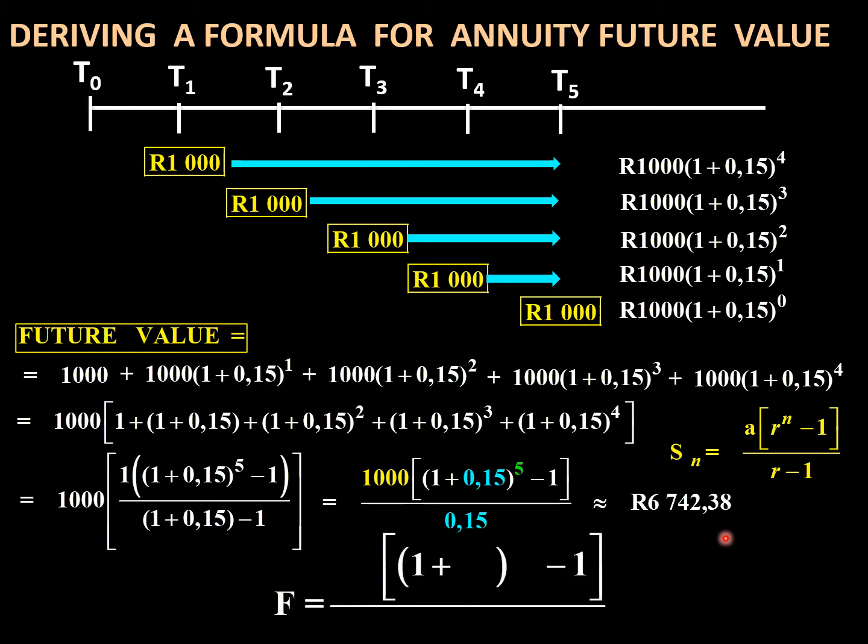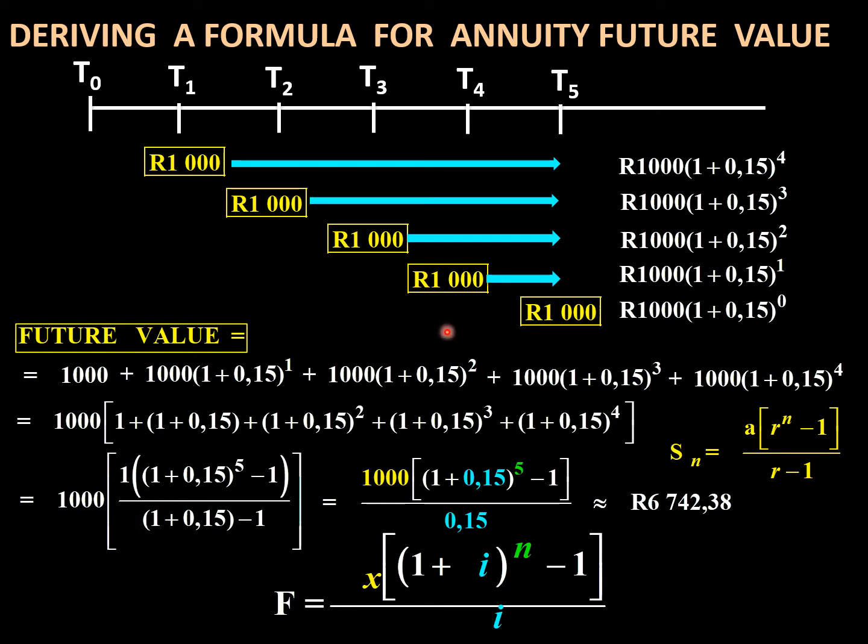Let's generalize that. So the future value, you can see there's the format. I'll have a bracket, and then I have 1,000. That 1,000, let's put an X for the 1,000. And for the interest, let's use an i. There's another i here at the bottom. And there we have the formula for future value. Where this x represents the regular deposits, the i is the interest rate, and the n is the number of payments being made. And there we have a formula. We derived a formula for future value.